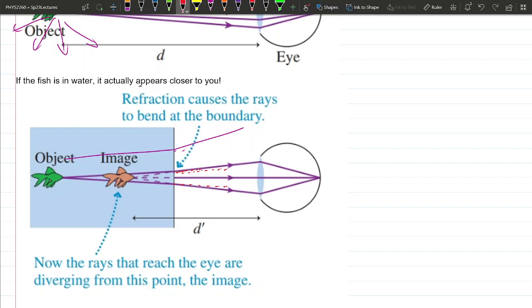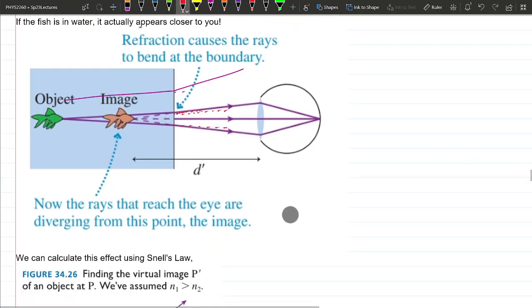This is going to happen, for example, at a Chinese restaurant that has fish in its tanks, or if you go to the market. It also happens if you are trying to get something out of the pool, and you know approximately what the distance is, but when you grab it, you don't actually get the thing. That's because objects that are in water appear closer to you than they do if they were in the air.